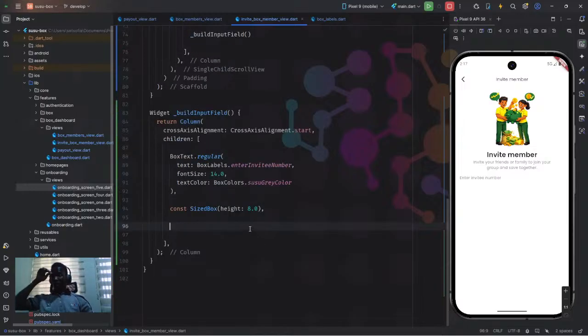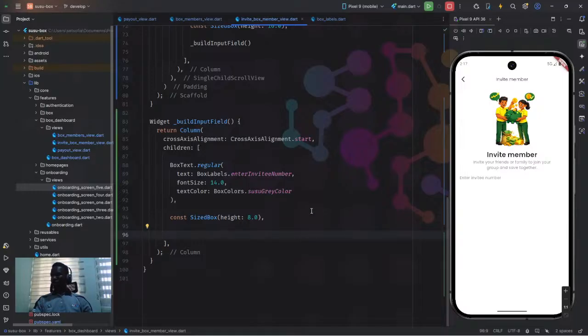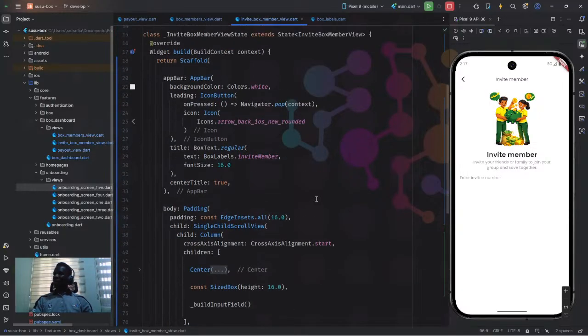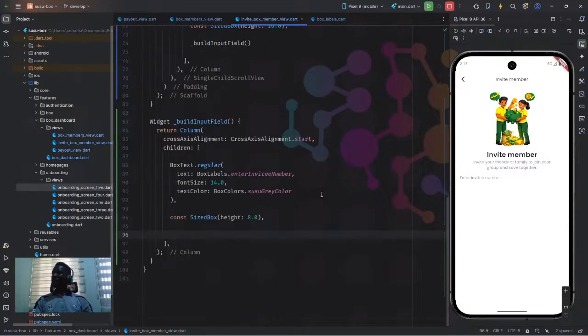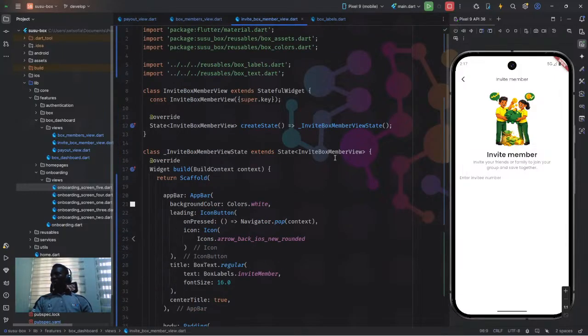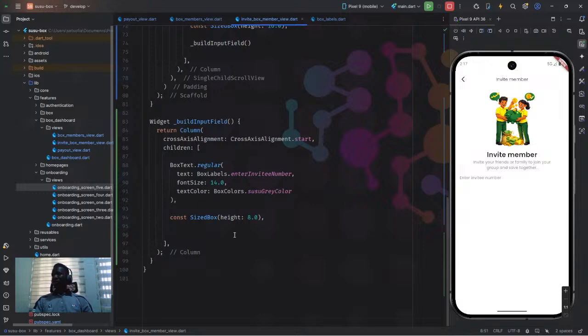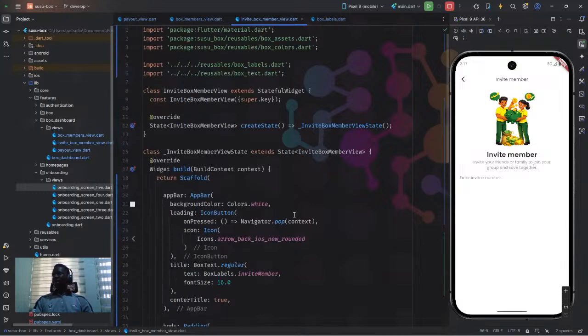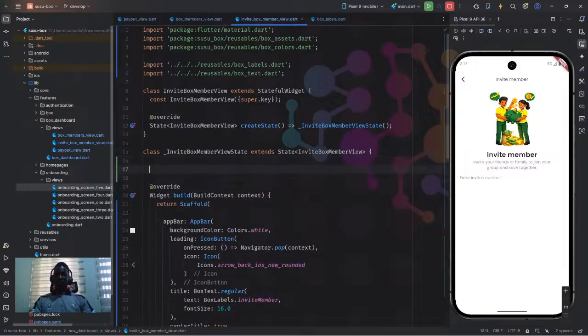Then we can now focus on the text field, right? So I'm thinking, should I use a form field or is it gonna be a number, not a long form? Yeah, let me put it in a form, right? So before I do the form, I have to create a form key, right?